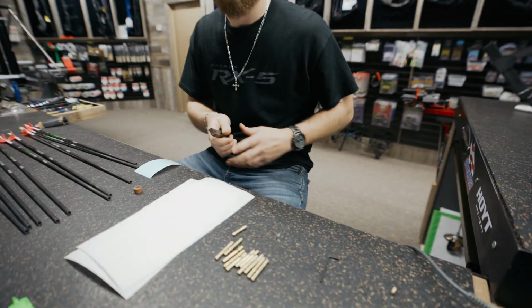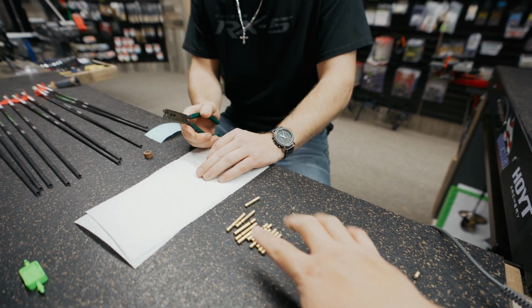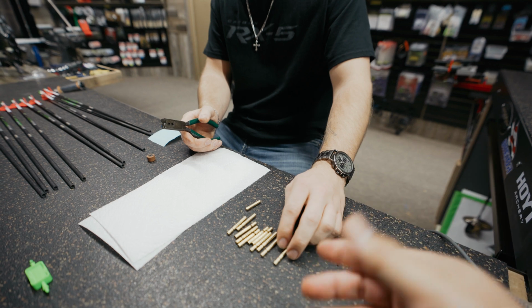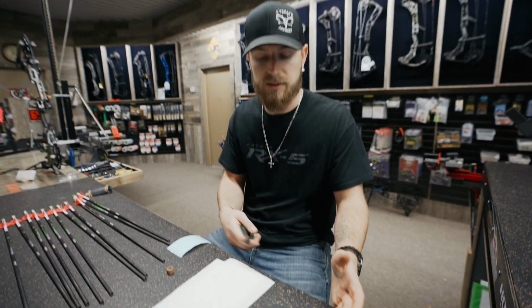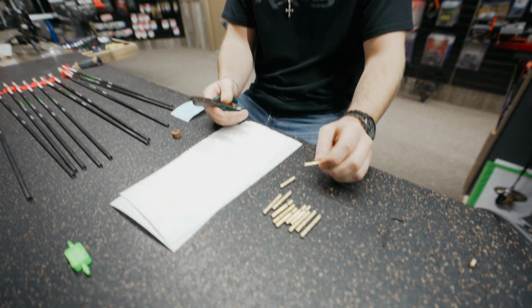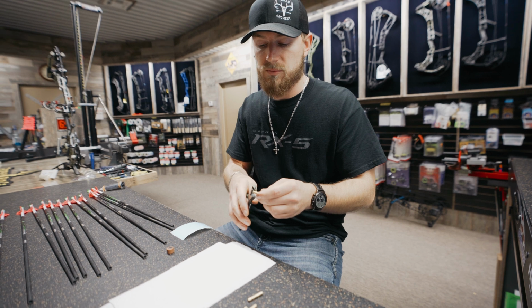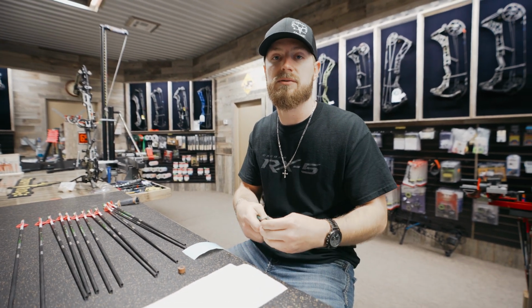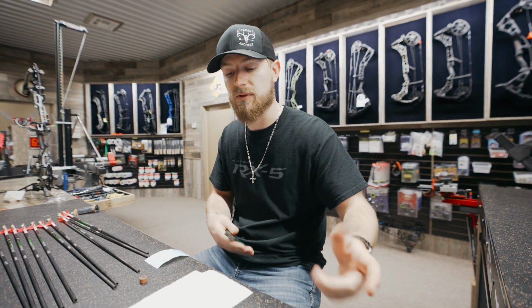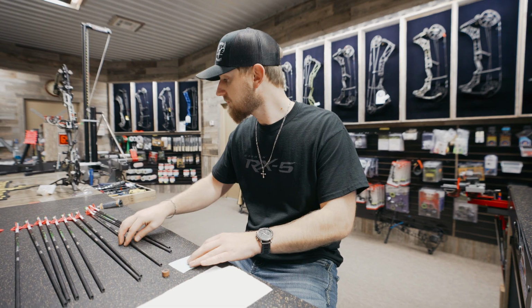And when you purchase these Axis, is it important that you put these into the arrow, for a beginner that doesn't know? Most people don't, just because they don't know what FOC does and its benefit. We like to use them mainly, just like we talked about earlier, for the higher FOC. The traditional insert that comes with an Axis is about 16 grains. You've got to think we're adding a decent amount of weight up front, which is going to lead to better broadhead flight. Gotcha. Makes sense, dude.